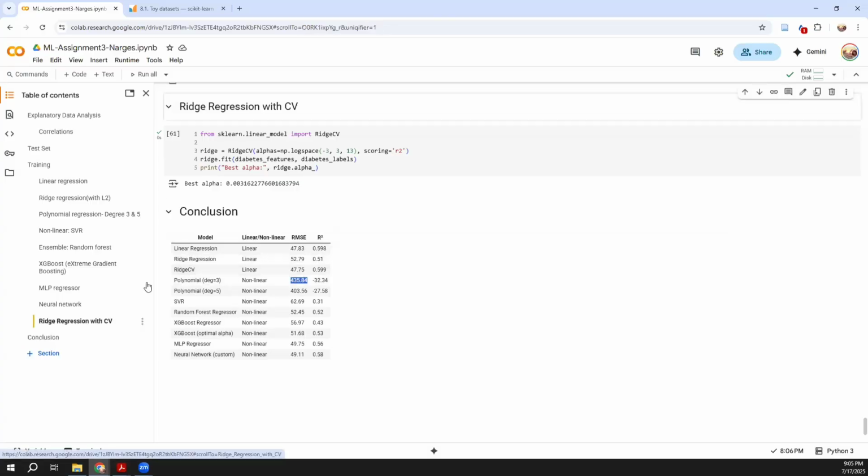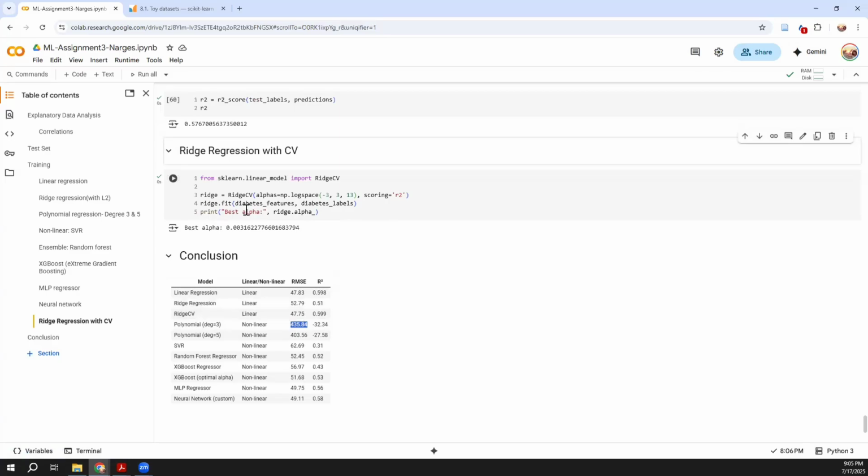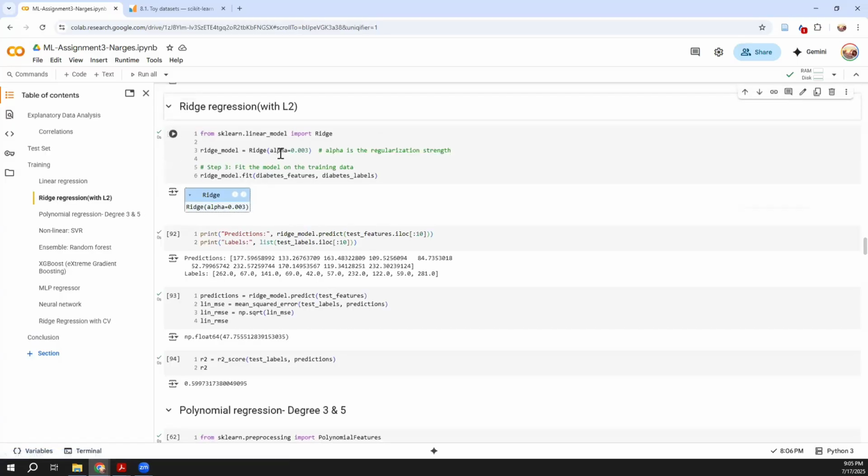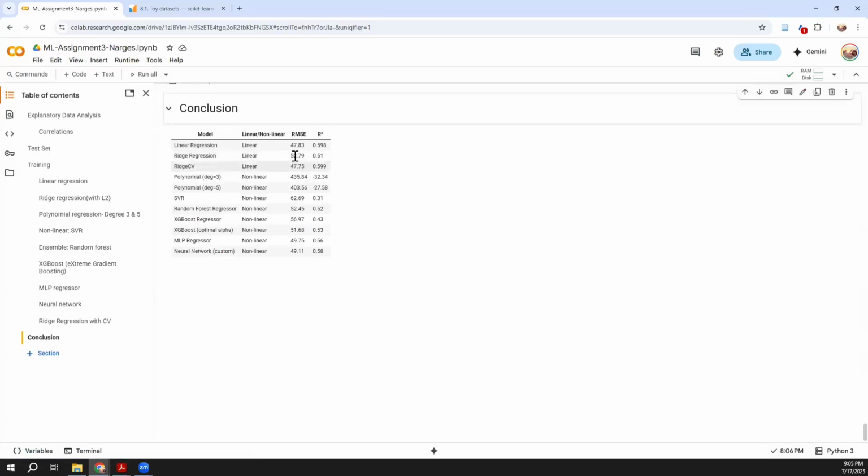So for ridge regression, we started with finding an optimal value for alpha, which is a hyperparameter in this case, and we found this number, 0.3. So we went back to the regression and changed the default alpha number, which was equal to 1, into this new optimal value. And our accuracy metrics improved, for example, for R-square from 0.51 to almost 0.6.